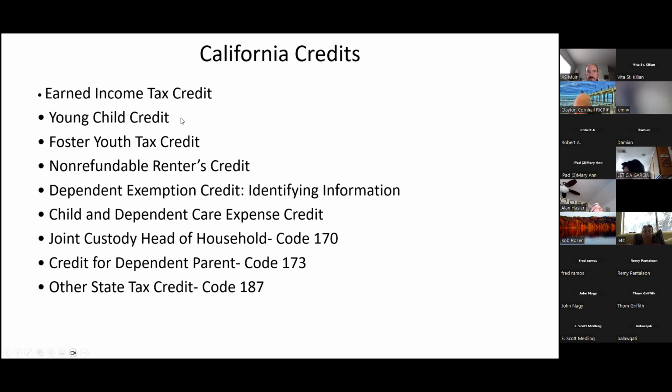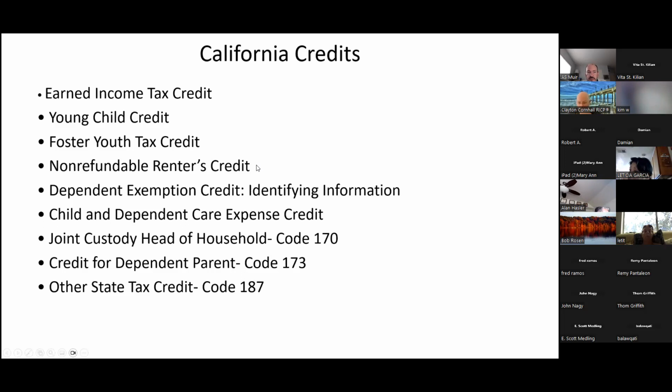The young child tax credit is going to be for those kids under 6. We'll go through each one of these; we give you a quick intro here. Then the foster youth credit. I went to a foster youth home, and I couldn't believe the number of foster youth being taken care of there. These were individuals who were the better part of 16 and 17 years of age. They never got adopted, and so they lived in a group home, administered by individuals who had certifications.